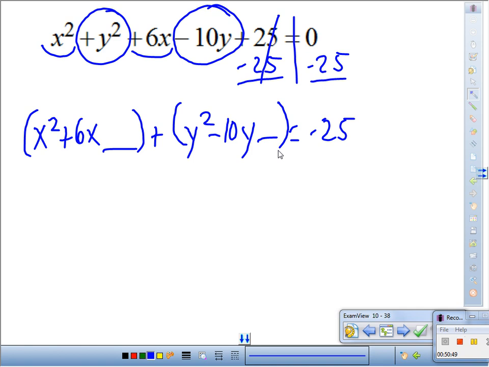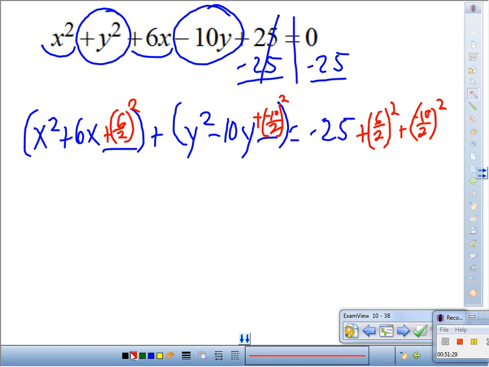Why are we leaving that empty space? Because we need to complete the square. How do we complete the square? We take b, which is what? I'm going to show you the steps just for those that are not here for the sake of them. b is what? 6 divided by 2 squared. And over here is what? Negative 10 divided by 2 squared. Therefore, I write it over here also, 6 divided by 2 squared plus negative 10 divided by 2 squared.